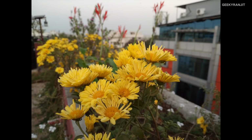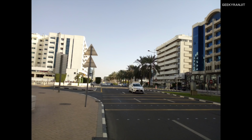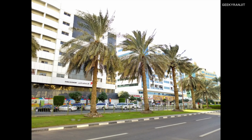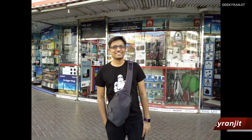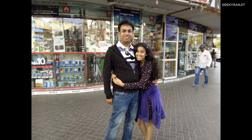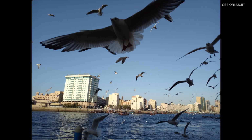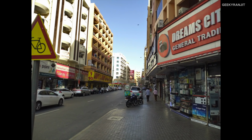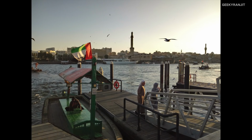So here are some sample shots that I've shot with this device. And this was in my roof garden. This was a selfie. But I was also traveling to Dubai. So also took some casual snaps, as you can see, when I was traveling to Dubai. And even Amit Bhavani was there. This is a selfie that he took. And as you can see, in terms of image quality, considering the price point of this device, it was actually really good. These shots were shot in the full auto mode. So considering the budget-oriented price of this device, I feel the camera performance of this Tecno Camon 1 is actually pretty good.